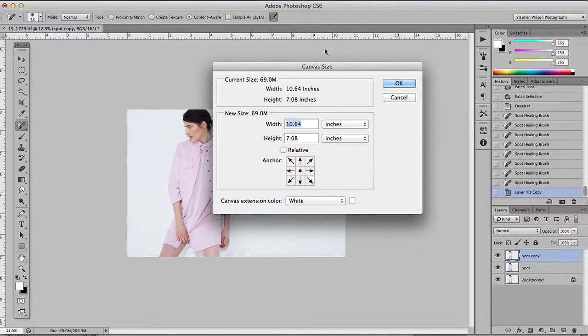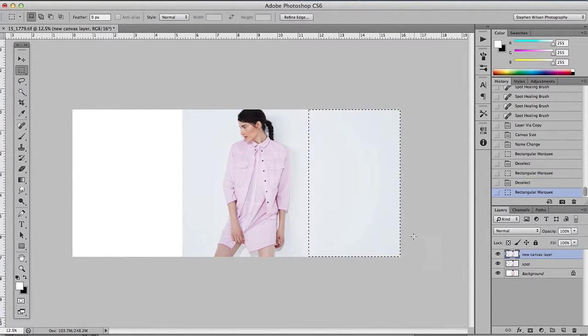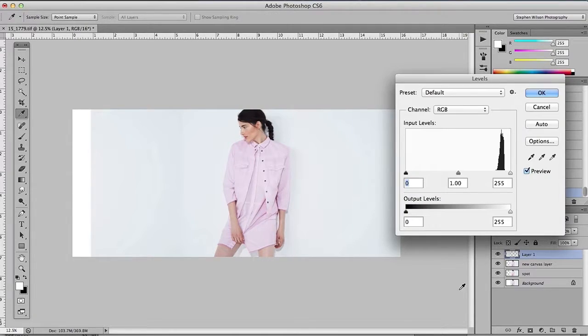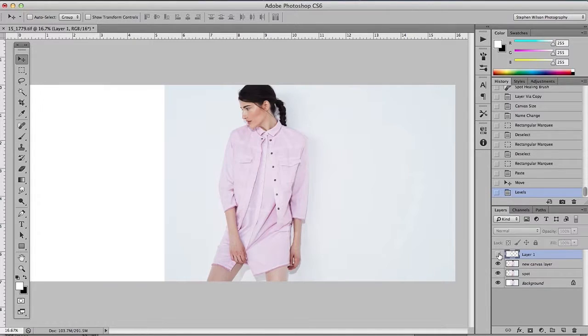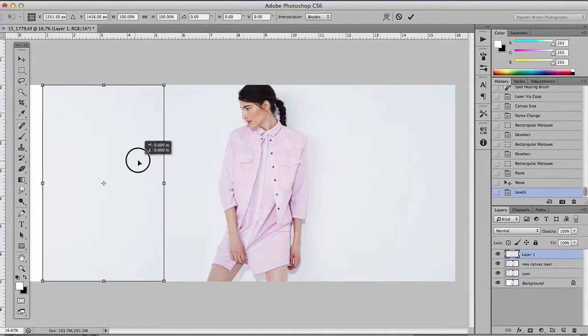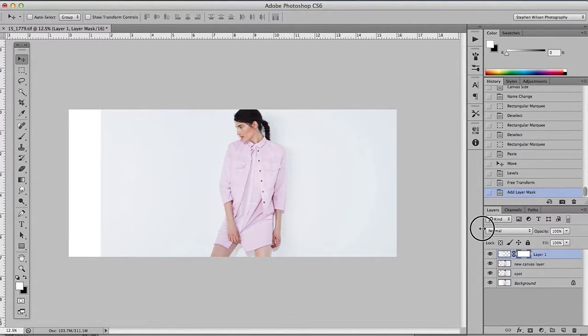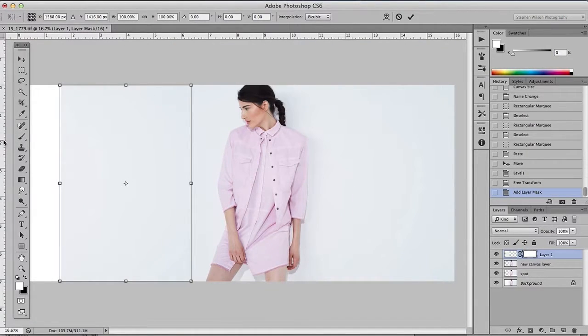When I save it, I'll save it as is. And that's for a couple of reasons. One is that it'll give me options in the future to go back and crop if I wanted to. But if this was going to be in a design, in a lookbook, in a spread, or in whatever the actual final image ended up being in, it would give that designer, the layout person, whoever's putting this into its final collateral, a little bit of options to go and move around and play with it. So if they wanted to put text on the right side right now, that's basically the only place you'd be able to do it without putting it over the subject.